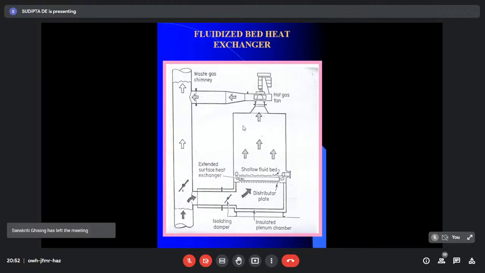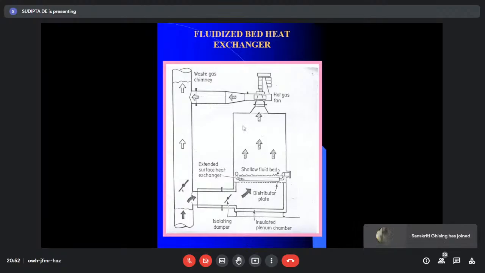Now, before I give the text, try to understand the basic physics of the fluidized bed, which for the chemical engineers may be a repetition of the concept. You have a small perforated plate. The perforations are so small that gas can pass through, but the particles on top of that plate cannot. Initially the air is at a very low velocity. The air will try to pass through the interstitial spaces, just like with the pebbles you were exposed to previously, so the particles will not move, but a small amount of air finds the gaps between even those small particles and passes through, and no movement of the particles happens.